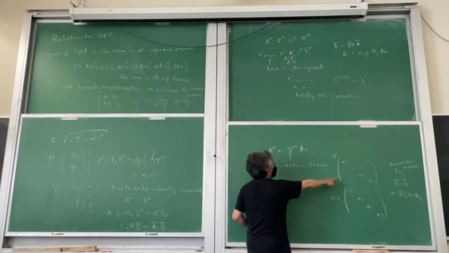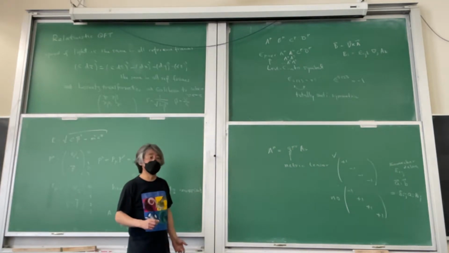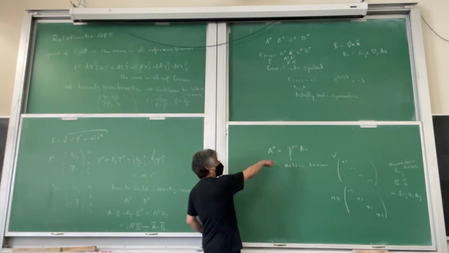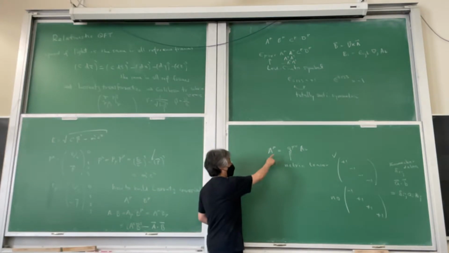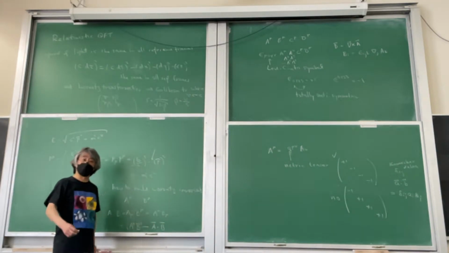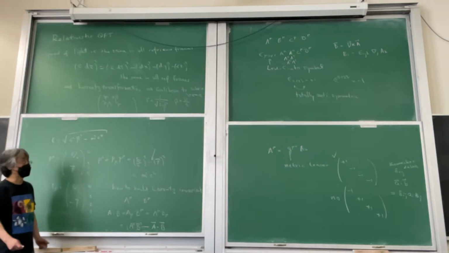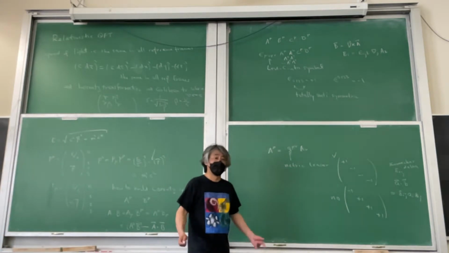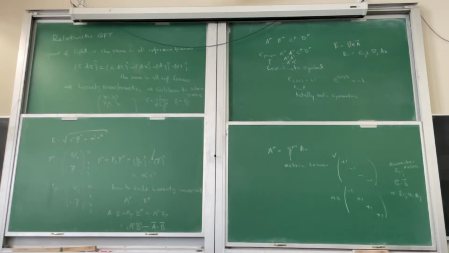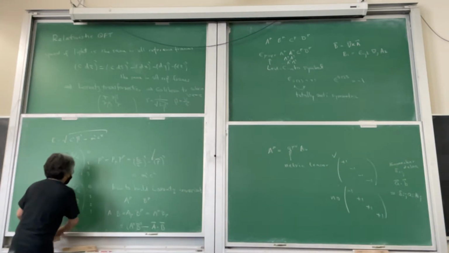But using this object, you can freely move the indices around. You can raise it, you can lower it, but whenever you do this, then you have to flip the signs of the spatial components, x, y, z components. So that's the way we deal with these upper and lower components. And then I have to come back to Jackie's question. I forgot. I think it's answered. Okay, good. All right, any other questions? Good.